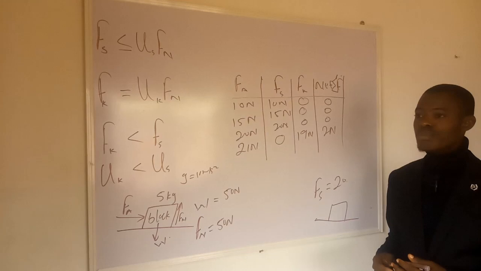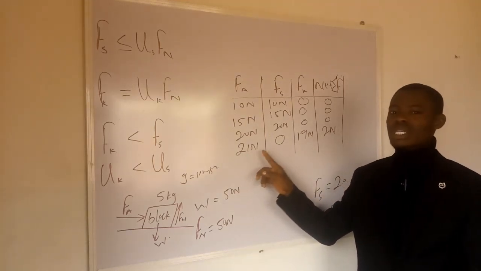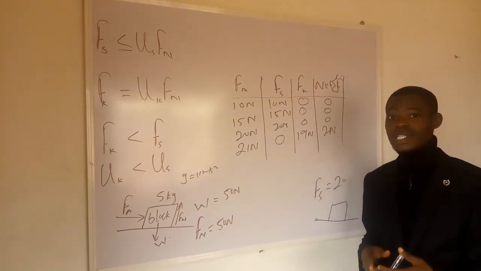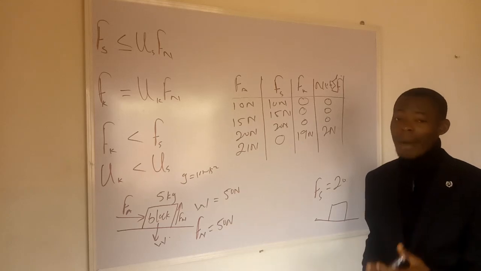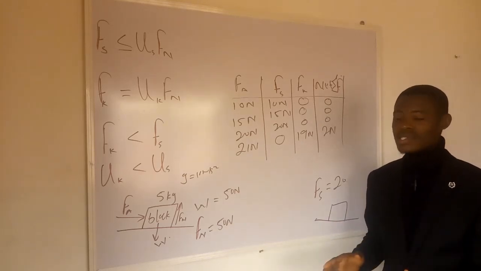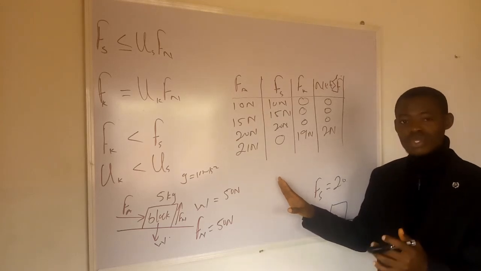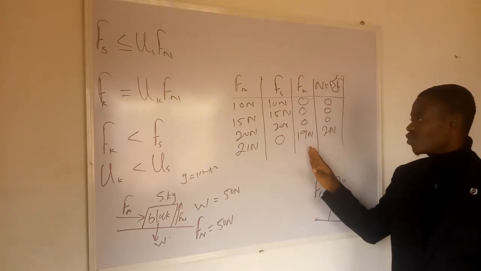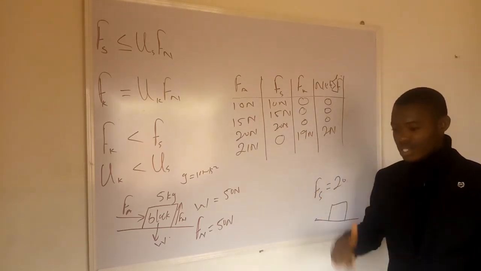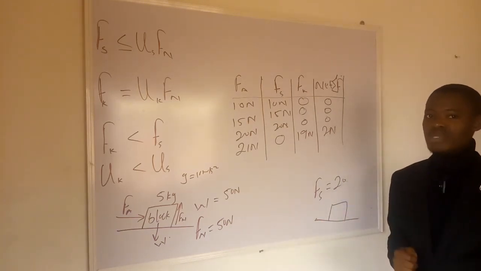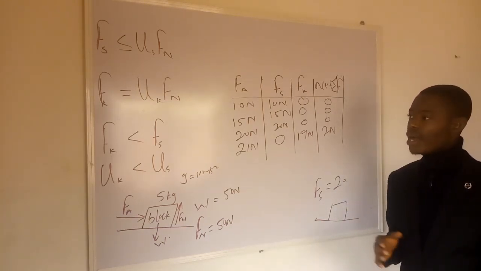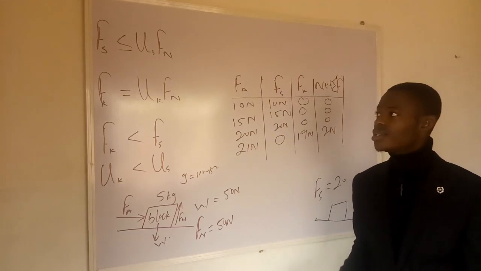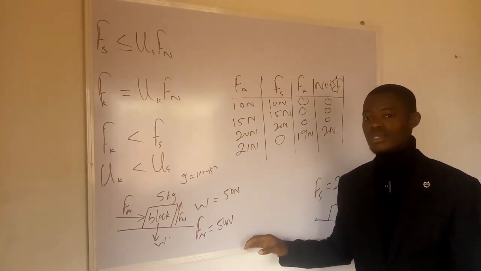For you to know if it's going to be in motion, the applied force must be more than the static frictional force. Some textbooks say that when they are equal, the object is about to begin to go into motion. But the reality is the applied force must be at least some units away from the static frictional force. Are we together? That's how that works. Once applied force is more than the static frictional force, then the object will begin to move. Otherwise, it will remain unchanged or stationary. And I hope with these few points, you can now understand the types of frictions and how to deal with problems involving them.